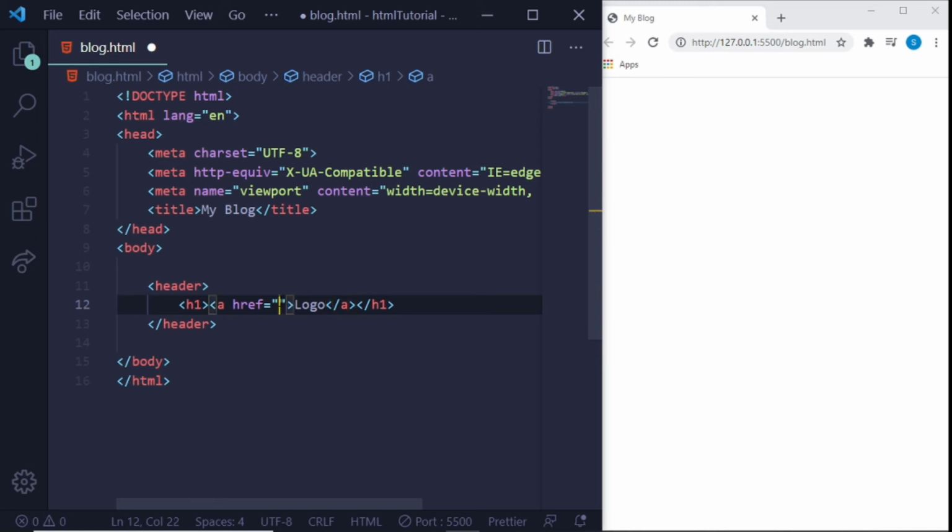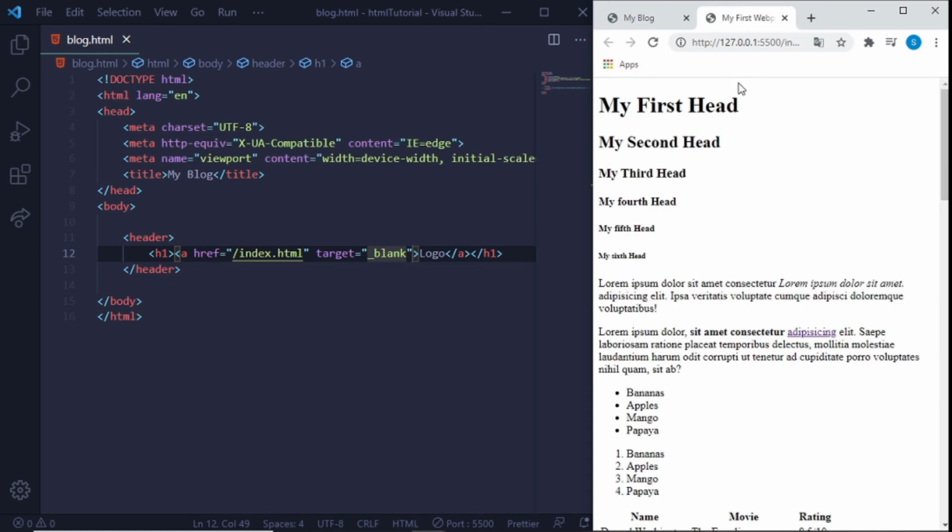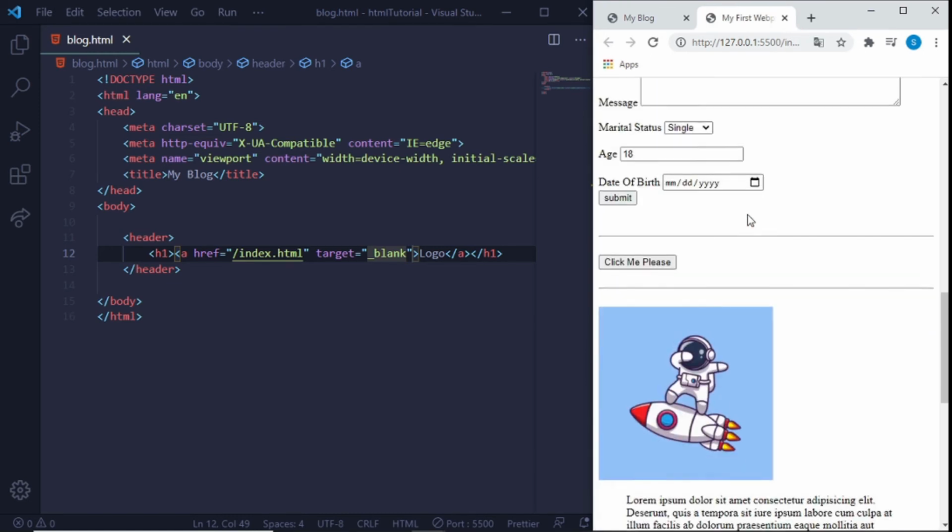And here, what I'm going to do is reference the other HTML page we just created. The way we do that is with a forward slash, and then you can see index.html. Then we save that. So now in this page, when you click on this, it will take you to index.html. But as we've learned earlier, I don't want them to click this and leave this page. So what do we use? We use target. Say target, and then underscore blank. Save that. So now when you click on this logo, a new tab opens up for the HTML page that we created all this in.